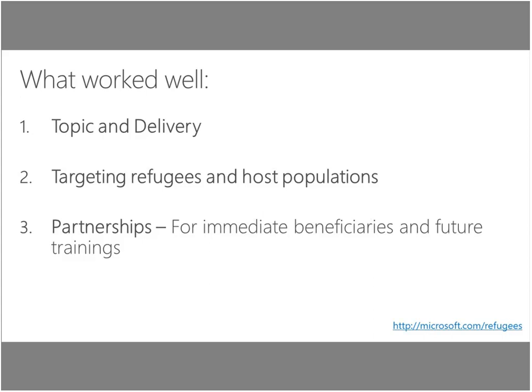The second thing that went well was the fact that we targeted refugees and host population, just like Jane said before. The host population were already vulnerable people who lived at the borders and who are often forgotten communities by their own government. Receiving an influx of refugees, and I must add that Lebanon received above 2 million refugees on a population of 4 million. That's now 1/3 of the actual population living in the country. So infrastructure-wise, it was a really big influx. So the host population suffered this a lot.